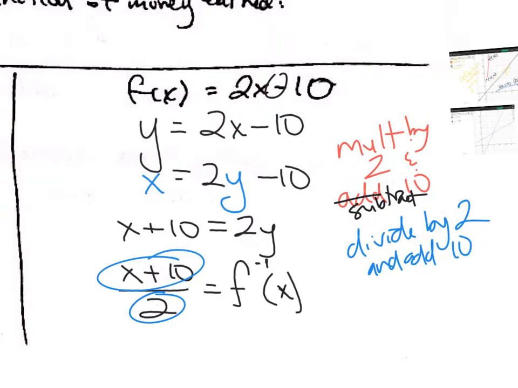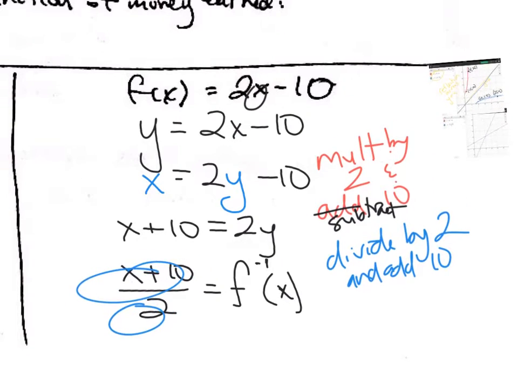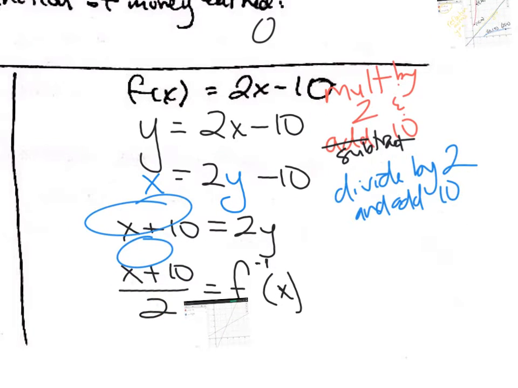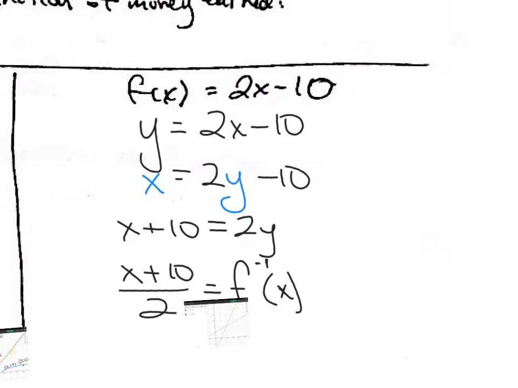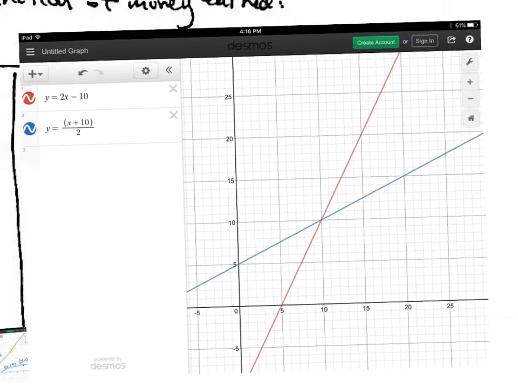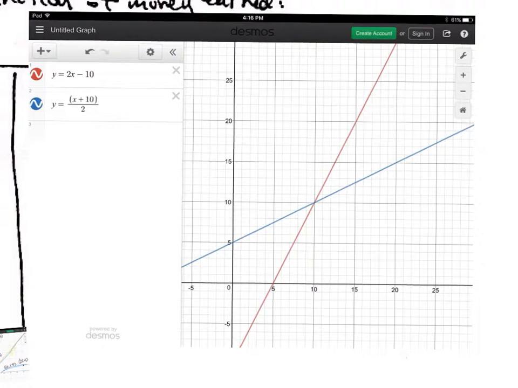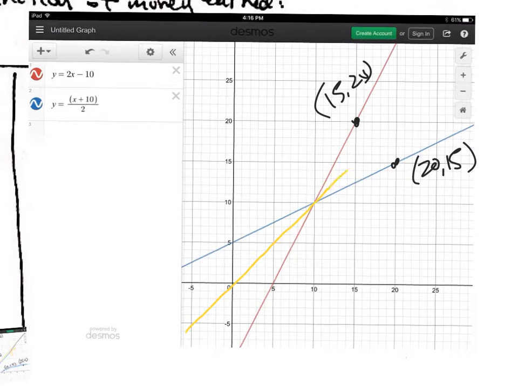All right. So opposite processes, and if we look at this graph, this is going to get messy, I've graphed both of these again on Desmos. So 2x minus 10 and (x plus 10) over 2. And so you could do that flip-flop with coordinates of a specific point, like 20, 15 and 15, 20. Cool. And if we were to graph the line y equals x, so just a 45-degree angle, passes through the origin, has a slope of 1, you see that those are definitely flip-flops.